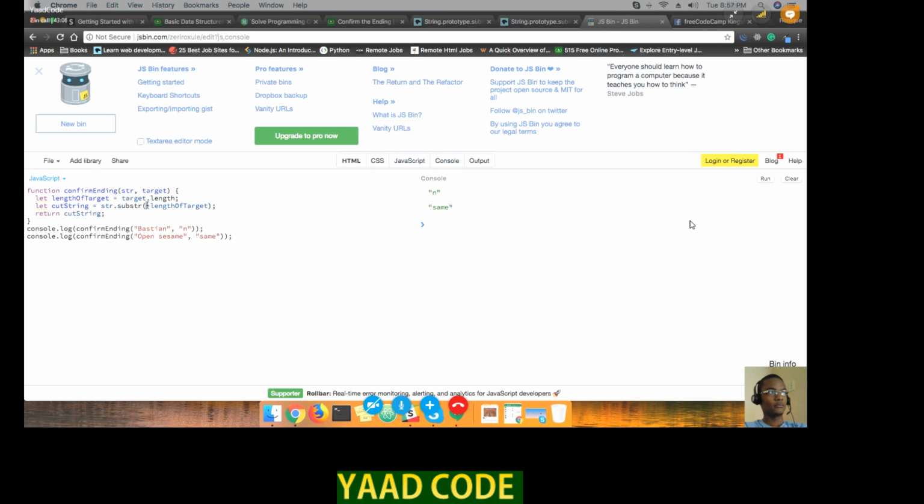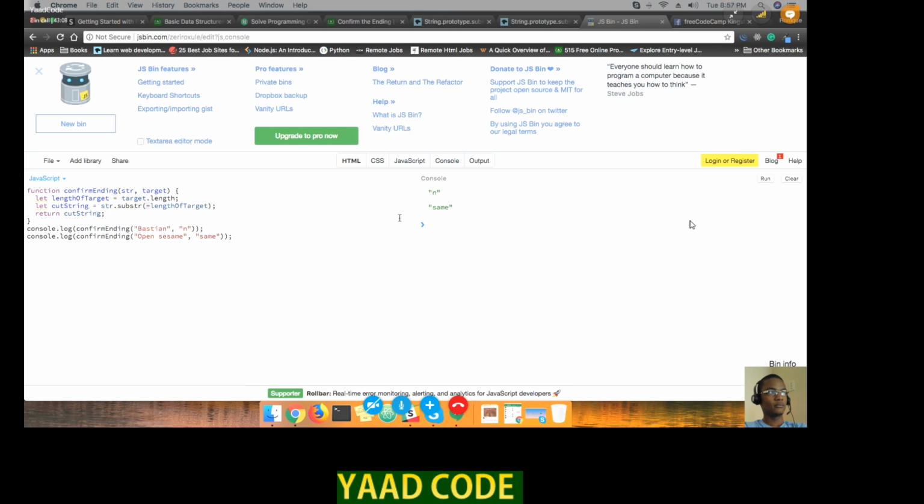So minus the length of the string, which in this case would be minus 4. I find the same, which is this. So you say substring.